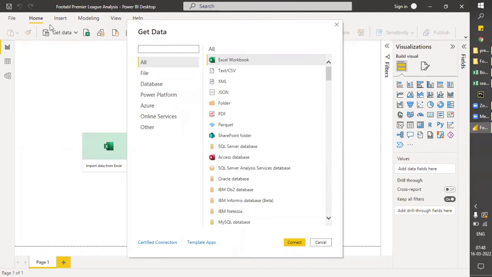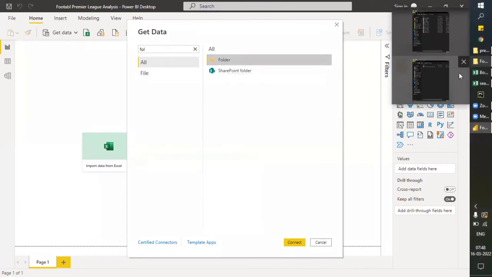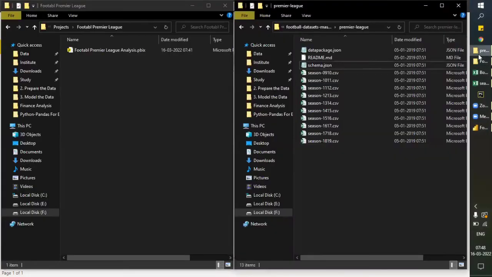If you see my screen, I just clicked on Get Data, and then there is an option called Folder. So this folder function, when you connect any location with this folder, whichever file you drop in this folder, or whichever folder you have mapped, it will take that file into it.